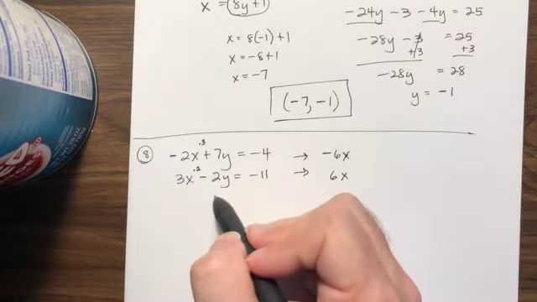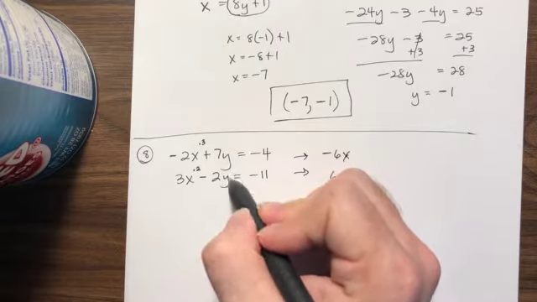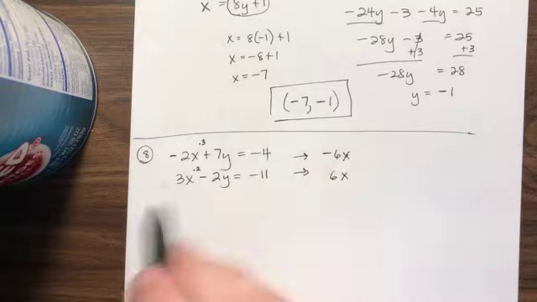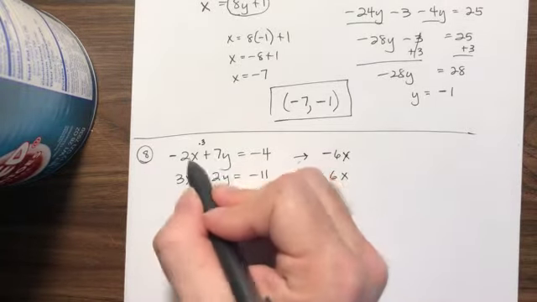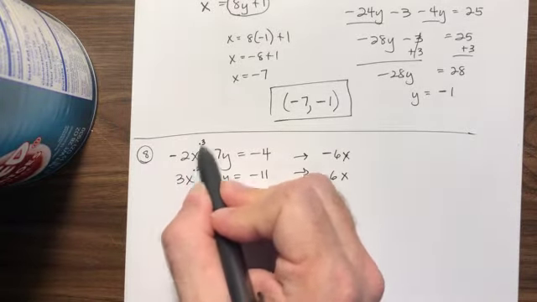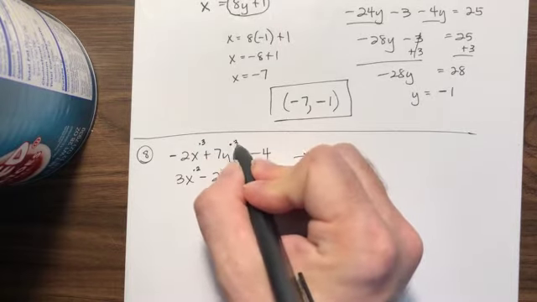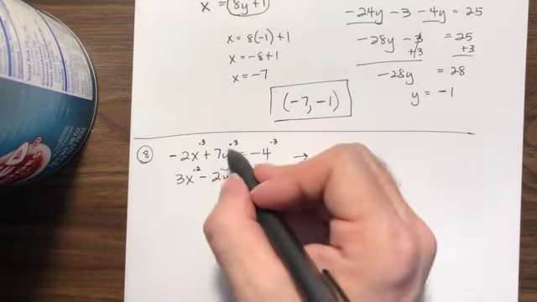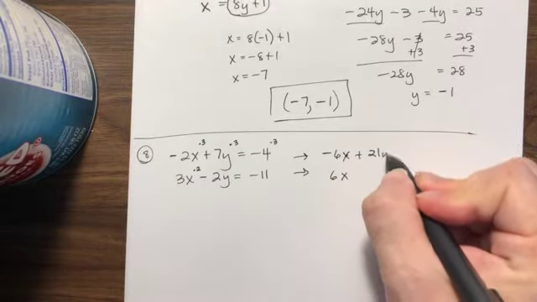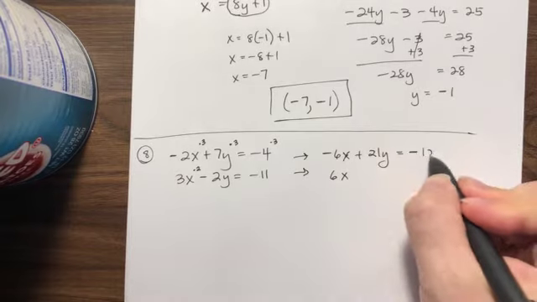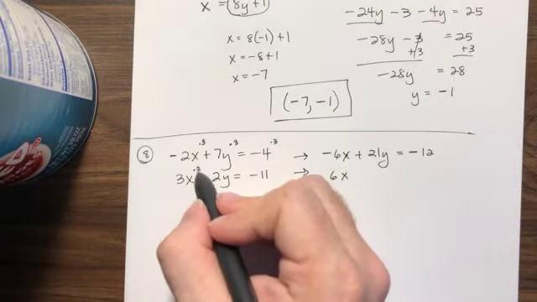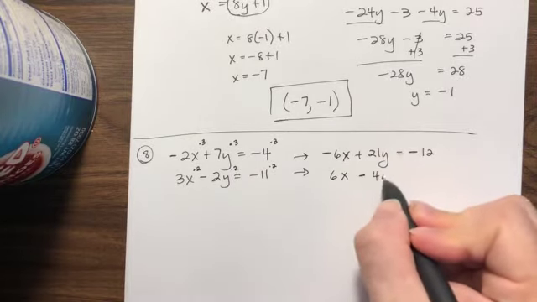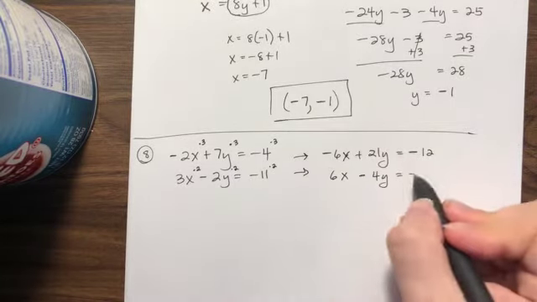And you could do this for y as well. You could have multiplied this guy by 2 and this guy by 7. It would work out as both 14y and -14y, and that would work as well. But I'm doing this. Now the thing is, whenever I multiply one term by a number, I have to multiply the rest of it by that same number in order to have the equivalent equation. So this becomes plus 21y, and this becomes -12. And then same thing down here. I multiply by 2, so I need to multiply by 2, multiply by 2, and that will give me -4y, and that will give me -22.